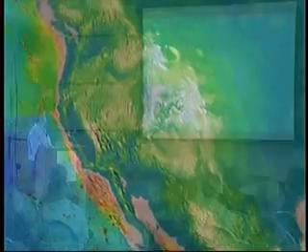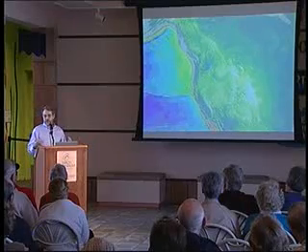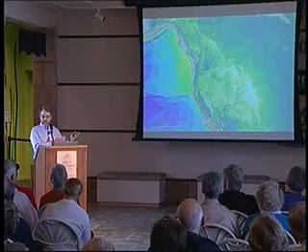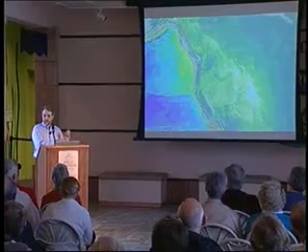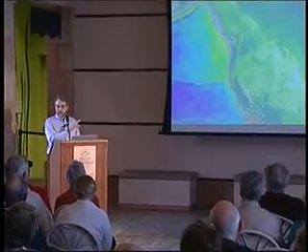Okay, so that's sort of a tour of the ridges, and you can see there were two different types of ridges. There was the slow spreading ones where you had the axial rift, and then you got into the Pacific plate where the spreading rate was higher and you get an axial high. And people still don't completely understand why that's true. I mean, they understand the spreading rate part, but they don't understand the physical connection.